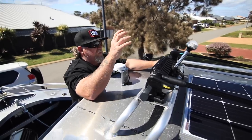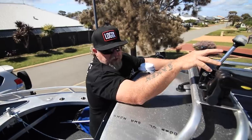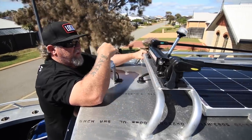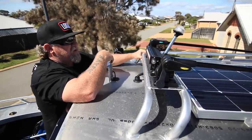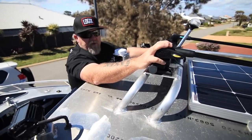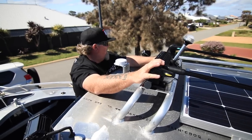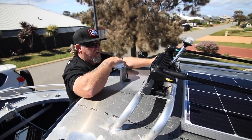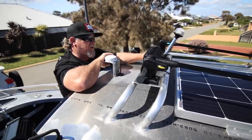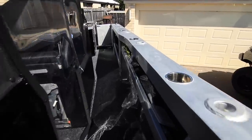We've got lights basically on each point. So we've got two lights at the rear, two lights at the front for our fishing lights, and we've got one light bar just for when we're coming into the jetty and that sort of stuff. So we've got one antenna for our AM/FM, and the other antenna is for our VHF. And yeah, that's pretty much it for up here. Running the Simrad GPS, that's the antenna for the Simrad, and yeah, we'll hop down and show you down below.